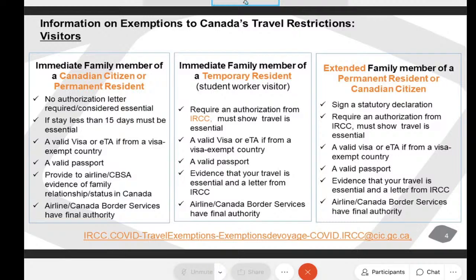As of October 8, 2020, extended family members of Canadian citizens and permanent residents are eligible to travel to Canada. According to these travel restrictions, extended family members include individuals in an exclusive dating relationship with a Canadian citizen or permanent resident for at least 1 year who have spent time in the physical presence of the Canadian citizen or permanent resident during the relationship, and these individuals' dependent children. Non-dependent children, meaning adult children who do not meet the definition of a dependent child in the Immigration and Refugee Protection Regulations. Grandchildren. Siblings, including half and step siblings, and grandparents.